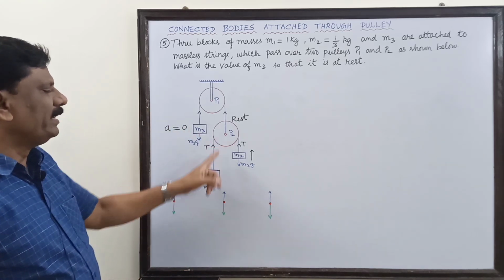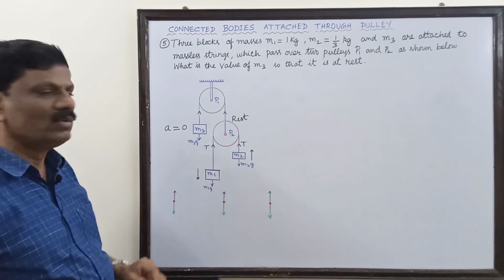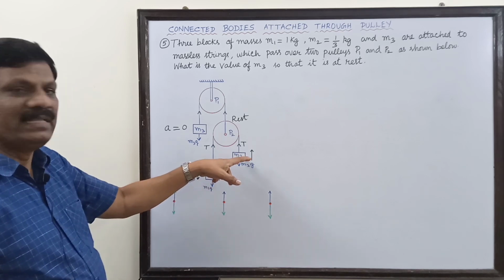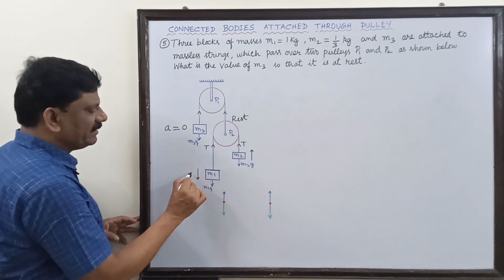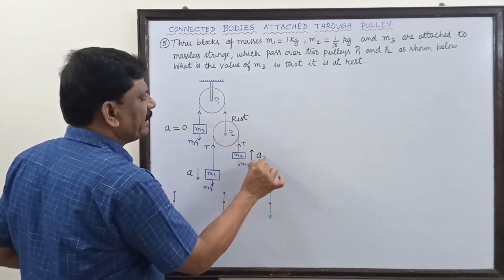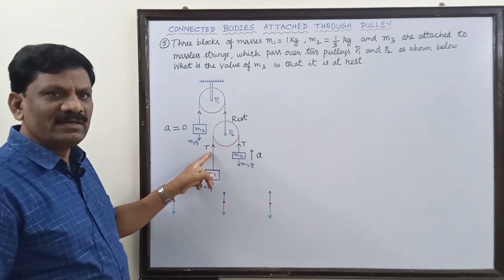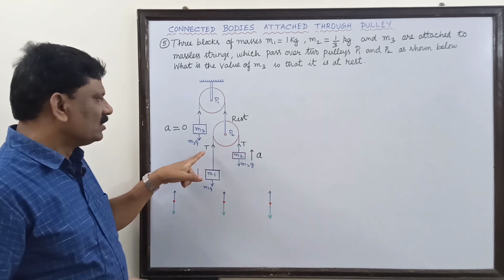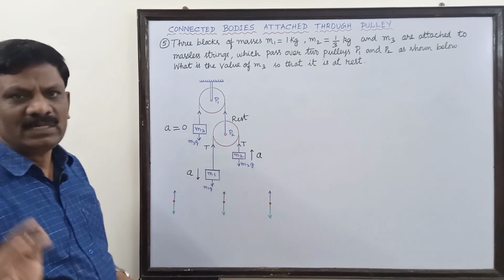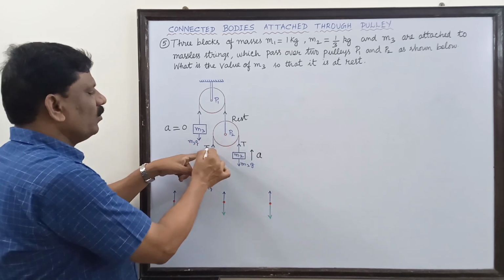Now, the other pulley P2 over which a string is passing carries two masses m1 and m2, where m1 is equal to 1 kg, which is heavier than m2, 1 by 3 kg. Therefore, the mass m1 is accelerated in the downward direction and the mass m2 is accelerated in the upward direction. But the tension in this string will be the same on both ends. So if T is the tension over m1, then the tension over m2 also will be equal to T.